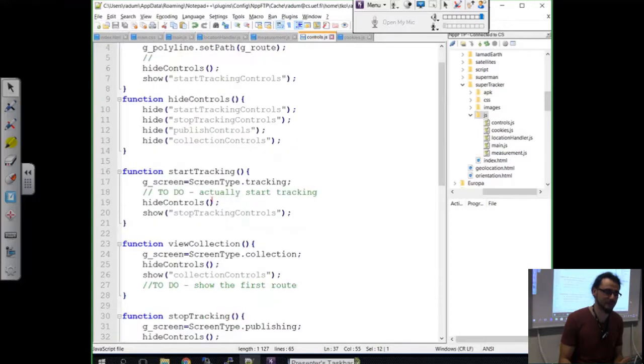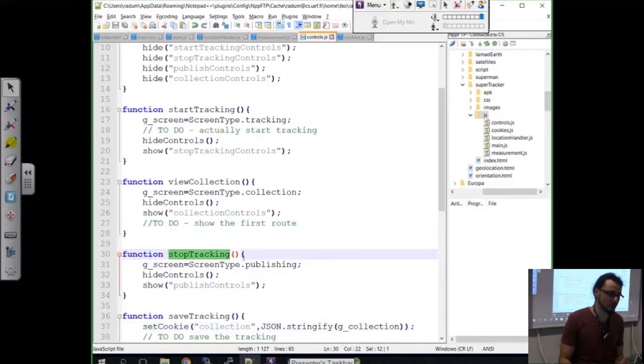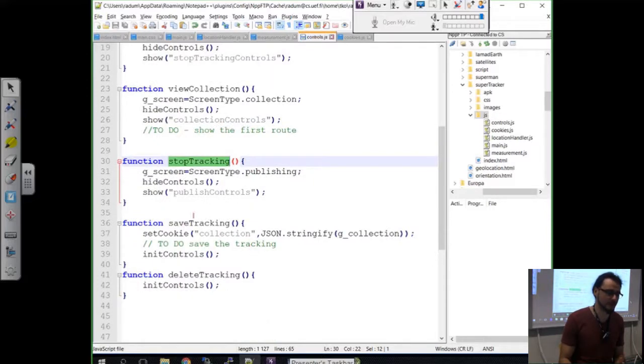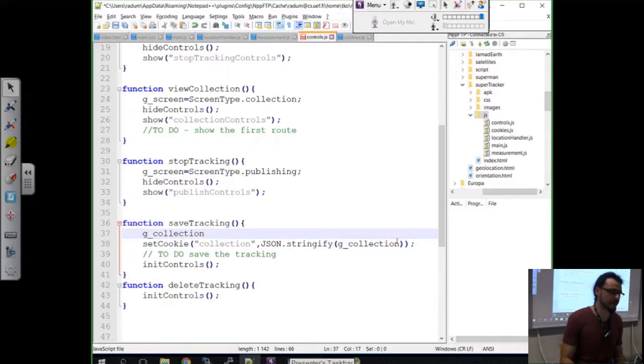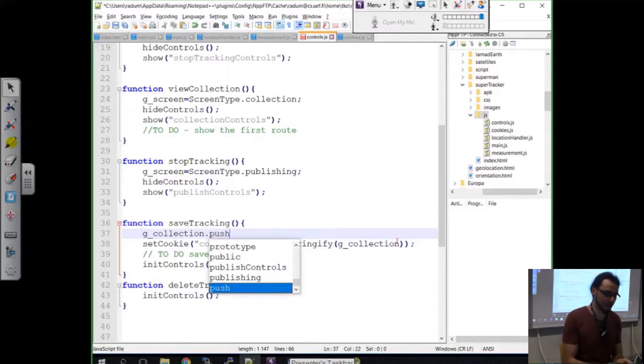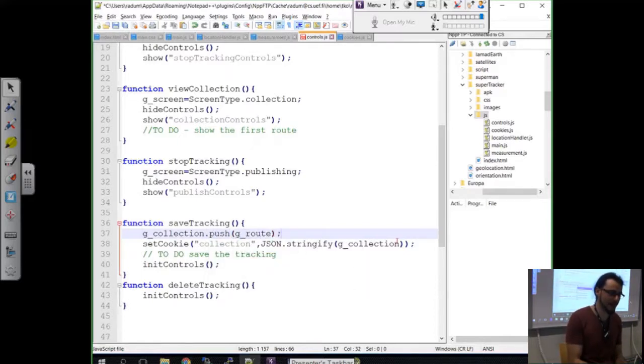It's always empty. At the moment you stop tracking, this is when we now move to the publishing screen. Sorry, actually here, when we save the tracking, we might choose to add the new root that we have recorded into the collection first, and then serialize.